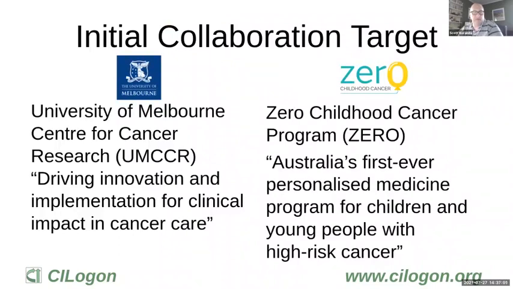So we started work on the BioCommons, and that's a big project, a big umbrella. And it's always very helpful to have a specific target to work in when we're trying to drive this type of work forward. And so the first initial sort of collaboration target that was brought to us was this one. So the University of Melbourne Center for Cancer Research is very engaged in the BioCommons and wants to provide federated access to their research resources. They want to get federated access to other resources. They really want to drive forward with this type of globally interoperable federated research.